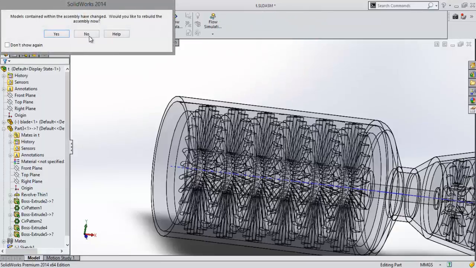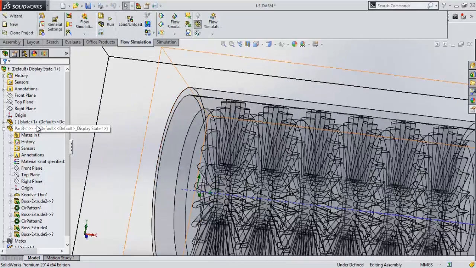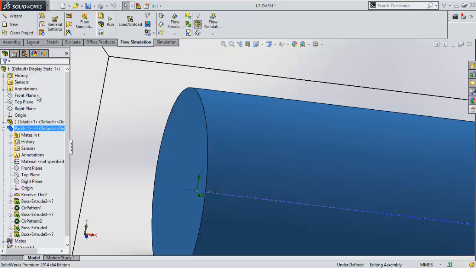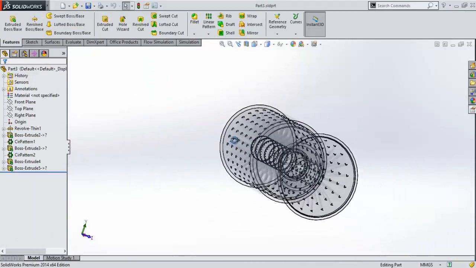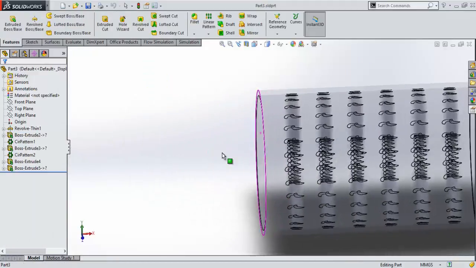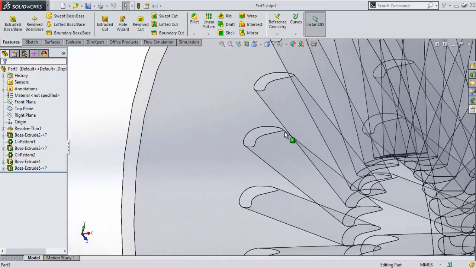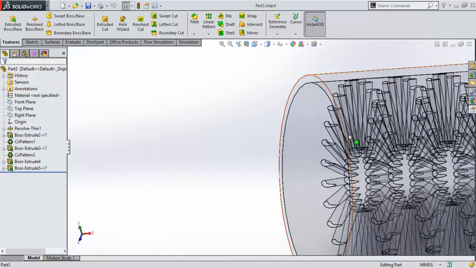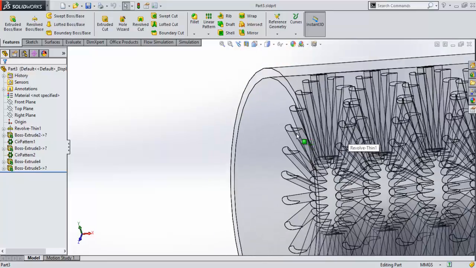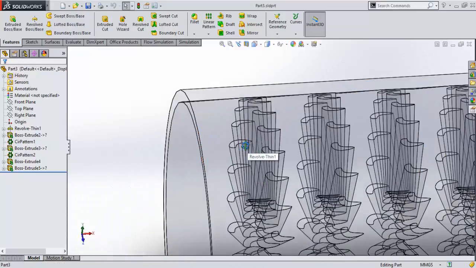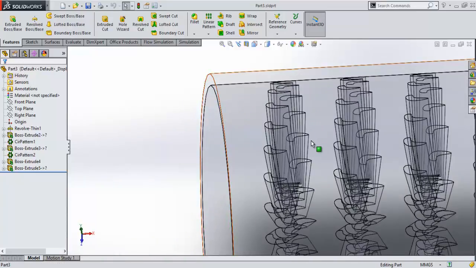Okay, let's see the other part, the stator part. Click on it. Here you can see the stator part. As you can see, I didn't use the extrude command here. The reason is that these parts are not moving, this acts as a stator and a stator doesn't move. So this part is kept simple, and I didn't use any kind of extrude command.